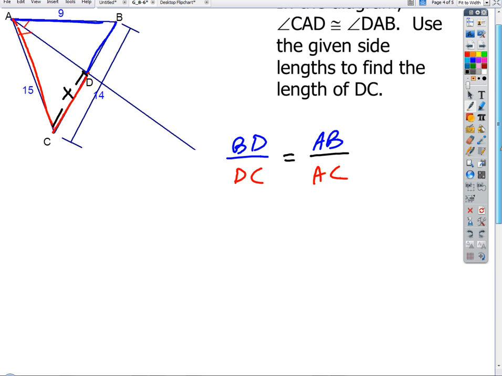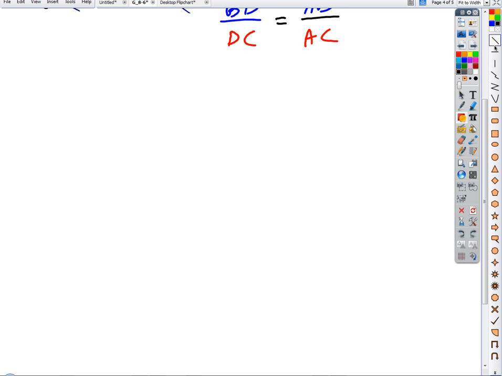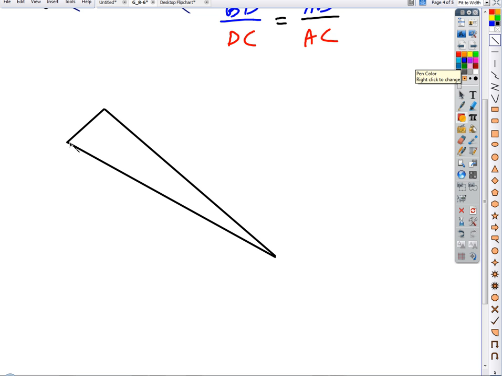Let me draw a triangle that's skewed a whole bunch, and you can see that when I bisect the angle, it does not bisect the opposite side. This is probably good to see. So let's take this triangle right here. Would you agree that, I'm not going to be able to get this exact, but isn't that about an angle bisector right there?